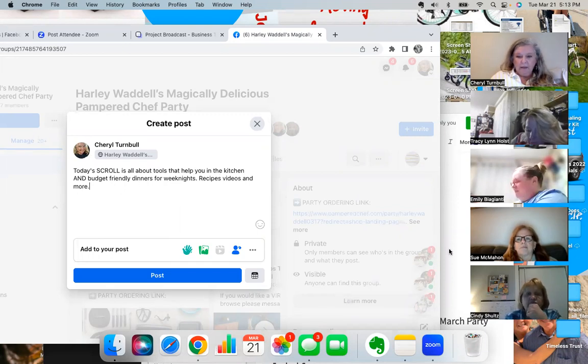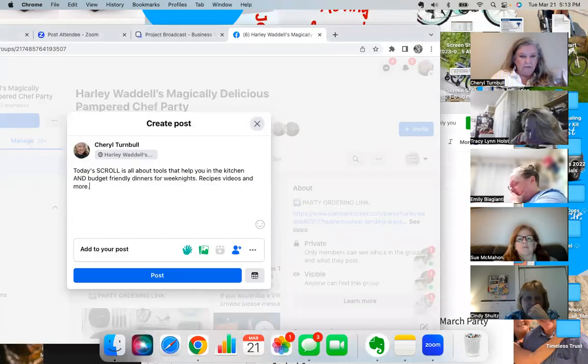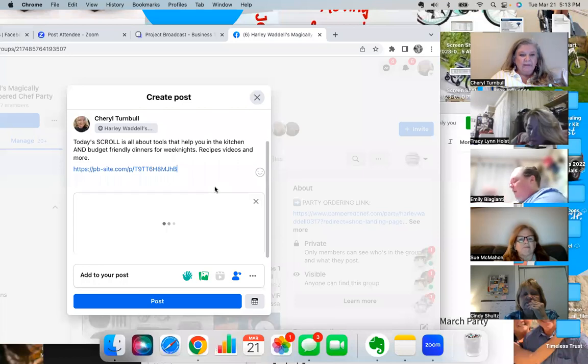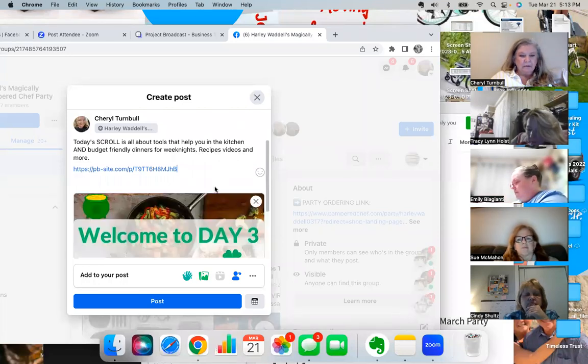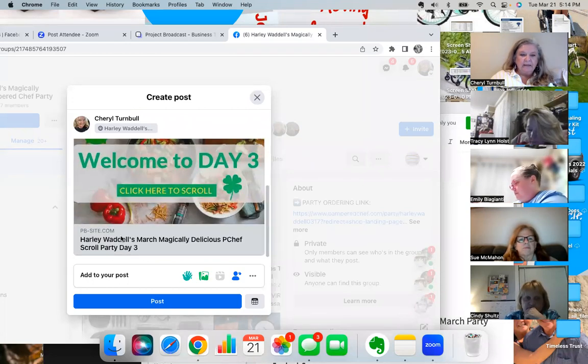So now I'm going to come and get this link and I'm going to copy it and put it in here. So what this does, it actually will put the link, it's clickable.